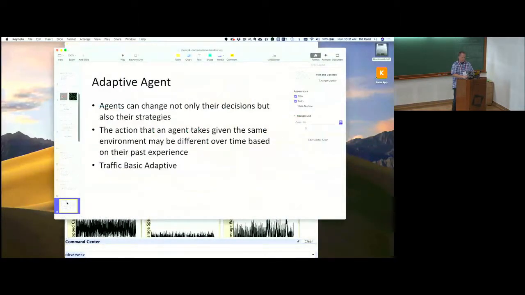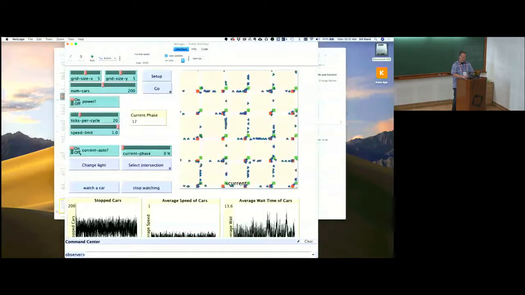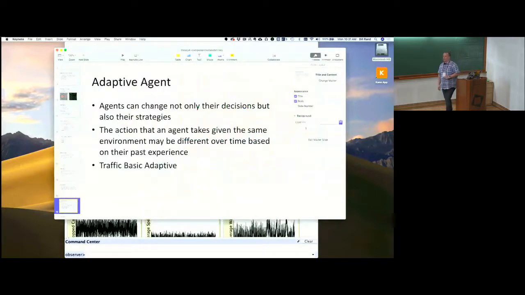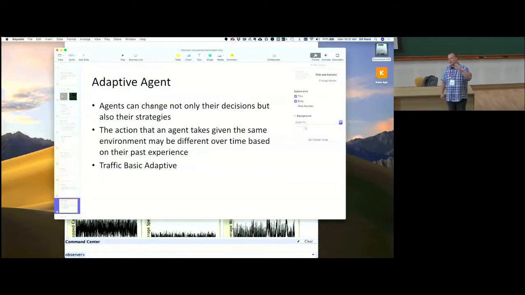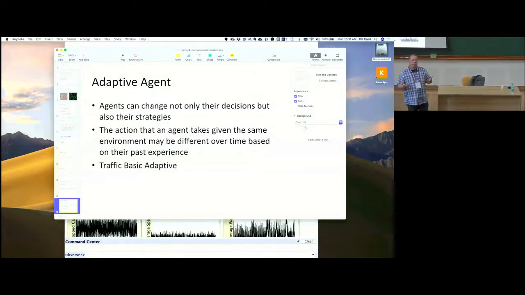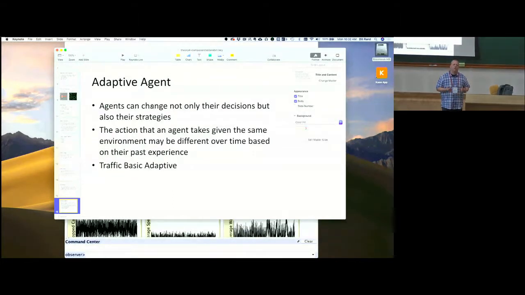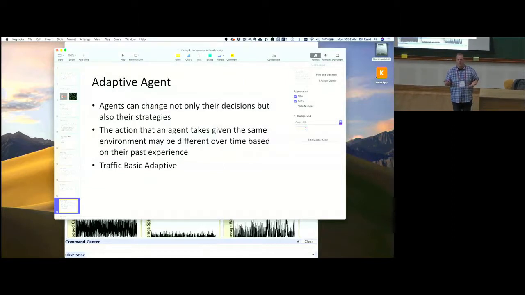So the next and the most complicated agent is an adaptive agent. And if you remember correctly from when I talked about goal-based agents, you can kind of write them in other modeling formats, right? You can use constraint programming, for instance, to write goal-based agent logic. You can write utility-based agents in most econometric theories, right? You can do simple instinctual agents in game theory, right? Like all these kind of things exist in other formats. Adaptive agents are one of the few that is extremely difficult to write in any format that's not an agent-based modeling language, right?